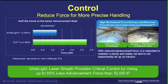The issue is not really that I had complications with these 2 cases with the glide light, but rather that I thought from a technical standpoint that things had gone smoothly. It wasn't one of those cases where you kind of under your breath go, uh-oh, I hope I get away with that. Because I think we all know about those moments in whatever type of cases we're doing. But cases where I thought what I was doing would be completely safe, and it turns out that it was not.